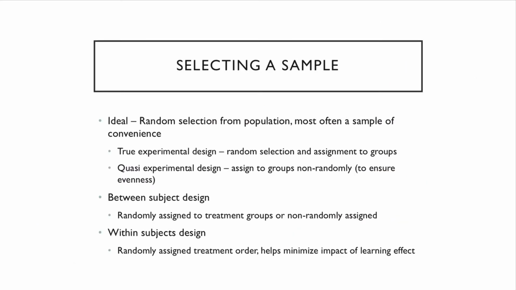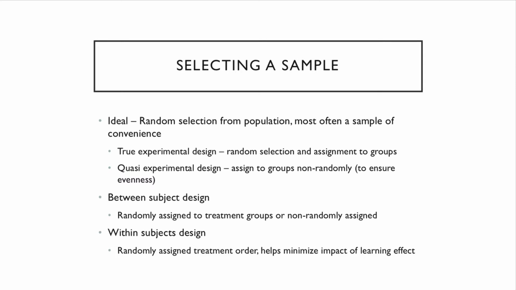Another important concept when it comes to designing and implementing a study is sampling. We talked about sampling pretty extensively in the qualitative portion of this course. Sampling is going to be important here, and I've kind of alluded to some of the reasons why. Ideally, if we're using a sample to describe a population, as we've mentioned before, if we know who the population is, you would randomly pick from that entire population for who your subjects would be. That would be random selection from the whole population, but that's really difficult. If you're looking at examining collegiate endurance runners, you don't have access to the runners all around the country.